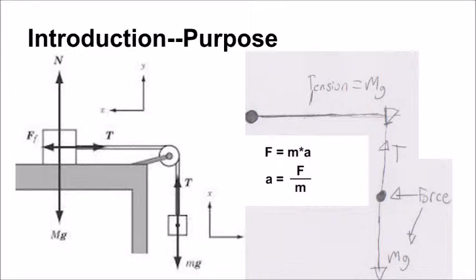We already know that the mass and the net force of the system will affect the acceleration of the object. We know that if there's no net force, there will be no acceleration, and if there is a net force, there will be an acceleration. We hope that this experiment tells us how the acceleration of the system is affected by changing the net force of the system while keeping the net mass of the system constant. We think that by increasing the force of the system, the magnitude of the acceleration will increase, and the magnitude of the acceleration would decrease if you reduce the force of the system.